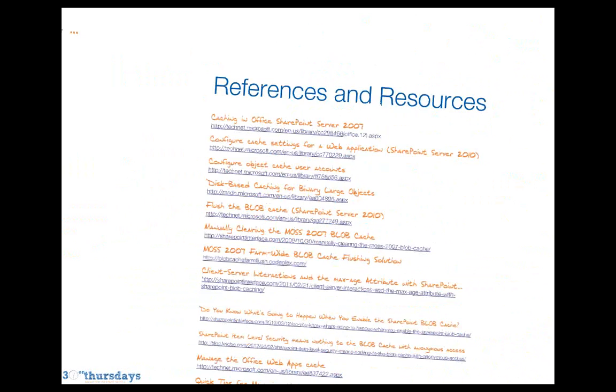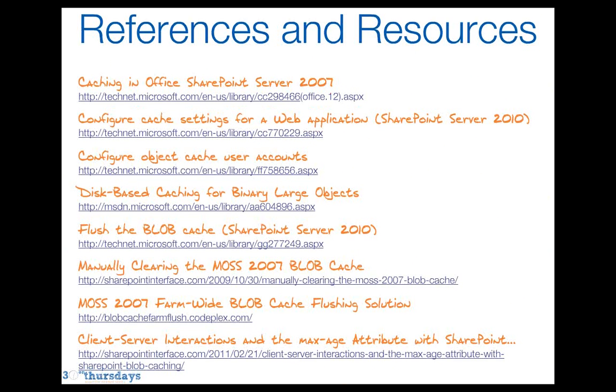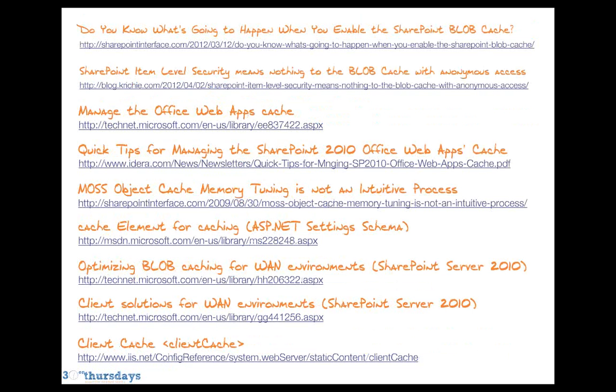So to jump straight into that, some references and resources, since I'm at the end of my presentation here. These are a bunch of different links, and I know it's going to be tough to copy these down. Since it's being recorded, it may be a good idea to go back and rewatch the recording so that you can get these. I have some additional ones again. This is all Blob Cache, Page Output Caching, Object Cache, Office Web Apps Cache, and then a few other things.